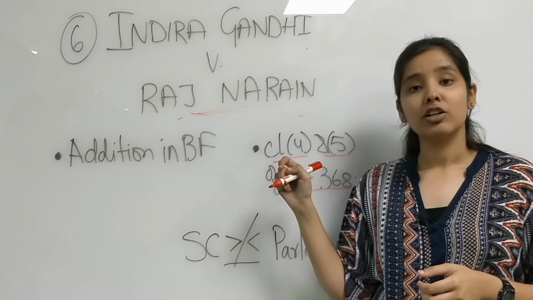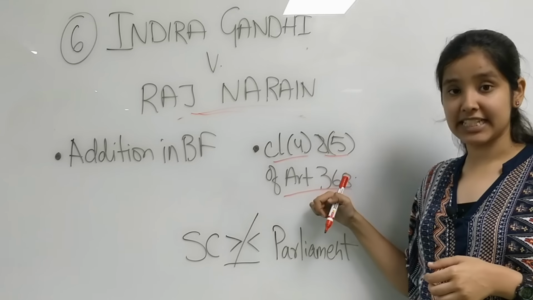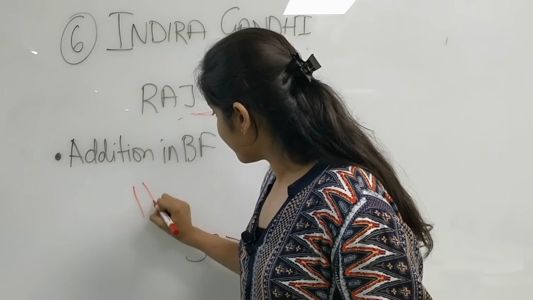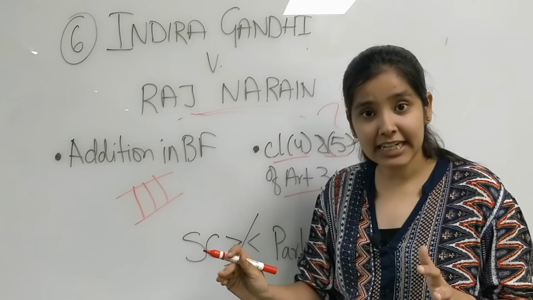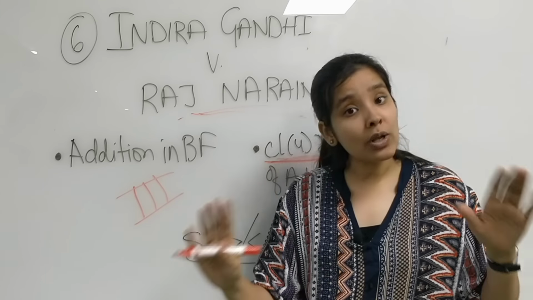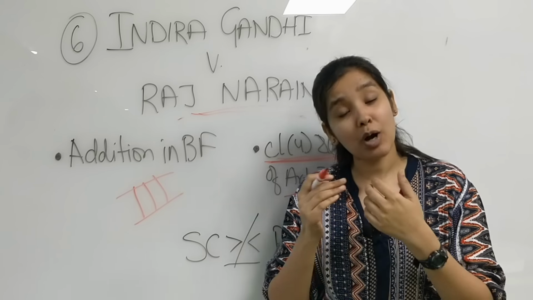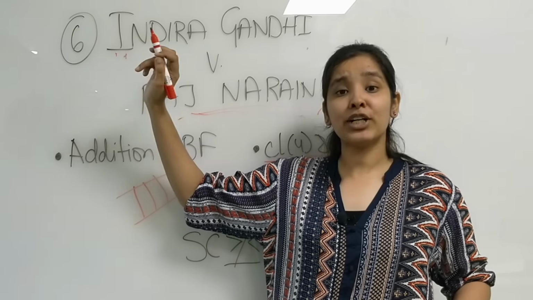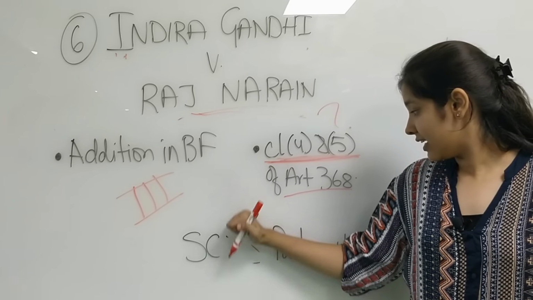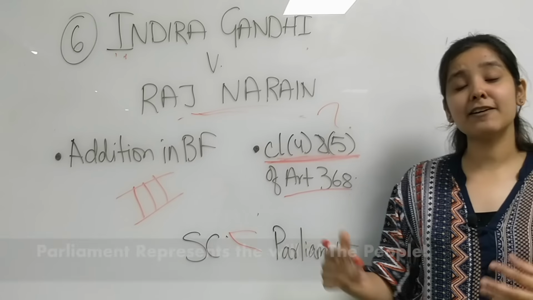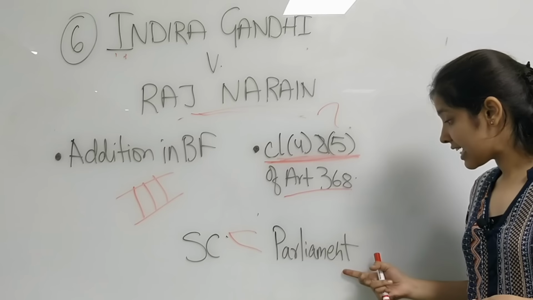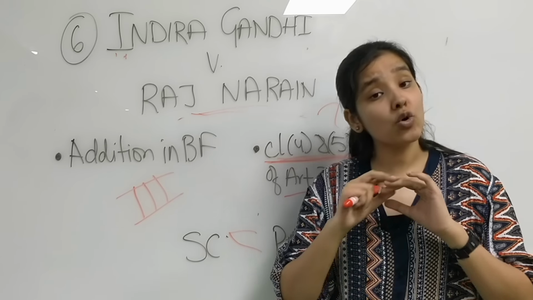Also, through this case, Clause 4 and Clause 5 were added to Article 368. Now, what was the importance of these two clauses? These clauses said that even if Part 3 of the Constitution was amended, it cannot be questioned in any court. They clearly said that there is no limitation on the power of the Parliament to amend the Constitution. Now this case put an end to the controversy of who's supreme, the Supreme Court or the Parliament. They said that the Parliament represents the will of the people, and if the people want to amend the Constitution, they can exercise their power through the Parliament. There should be no limitation on that.